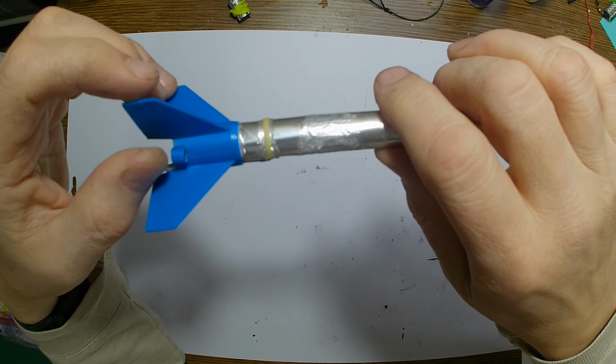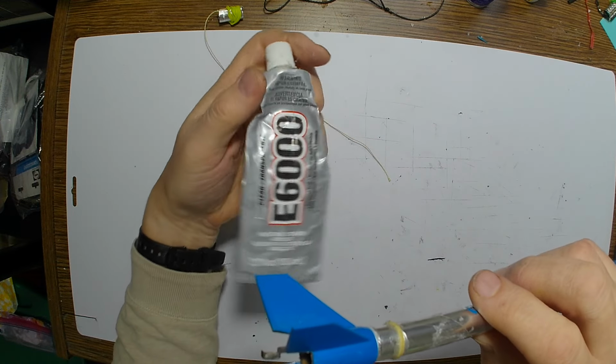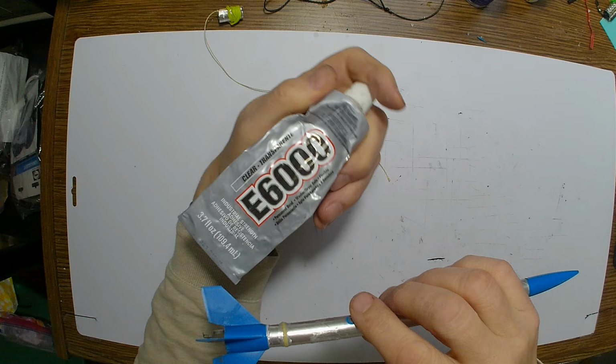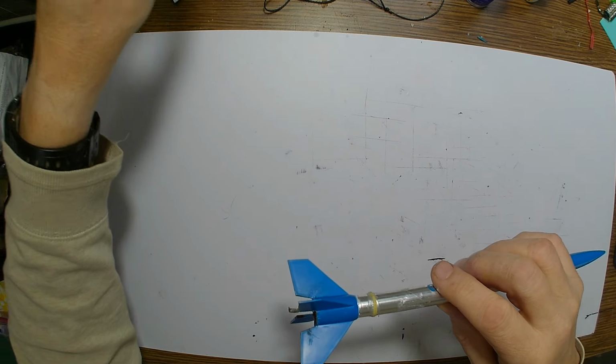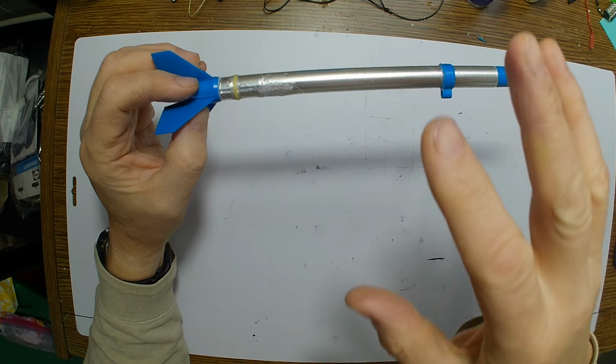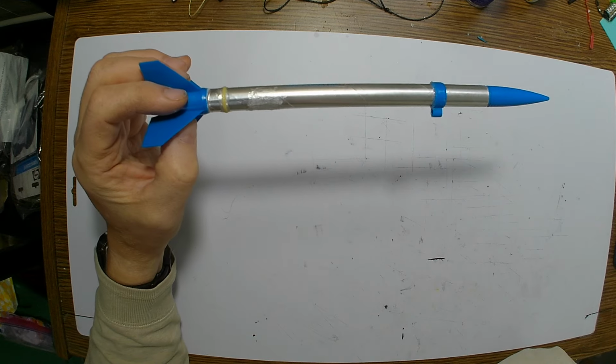The glue that I used, and I rely on this glue, is called E6000. It's a hobby cement. You can buy it at almost any hobby store or hardware store. It's got many different sources. It's a very good glue for gluing to almost anything because it sticks to almost any material. Now here's the interesting thing about it.